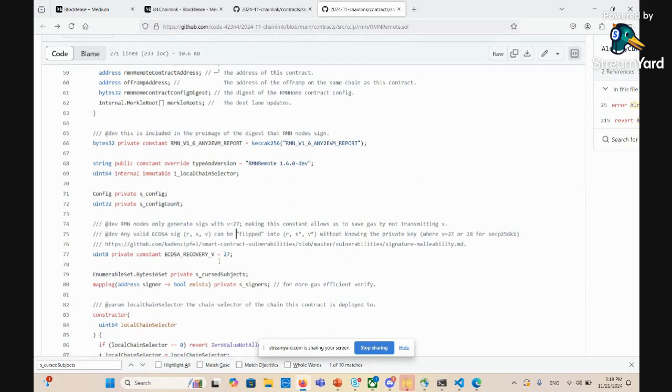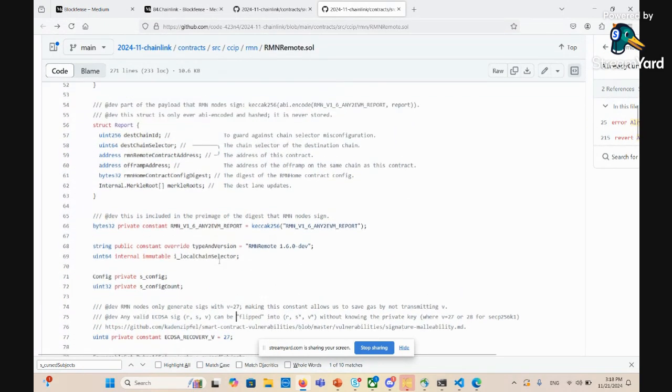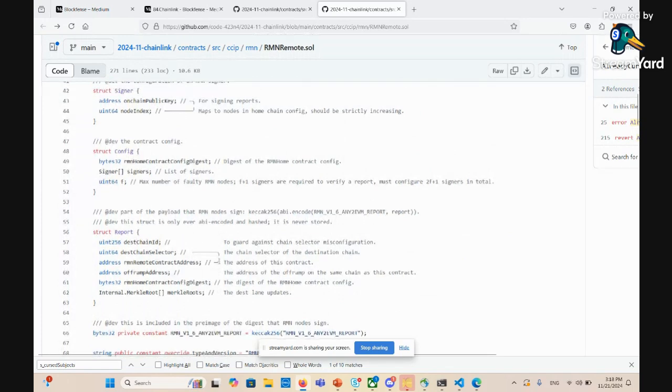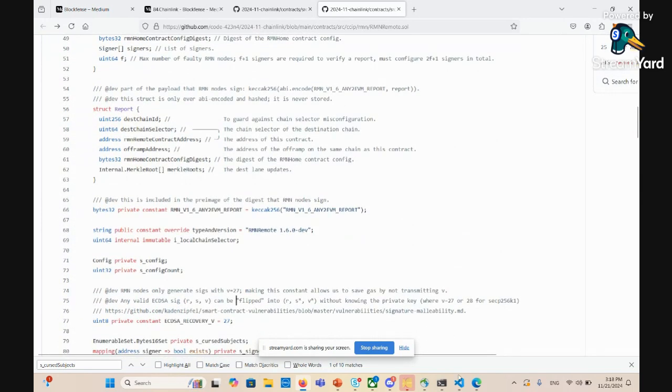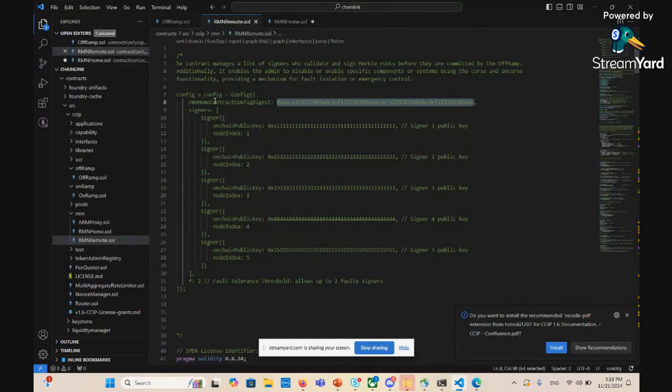Okay, so let's look at this again. You have a bunch of signers right here. You have the RMN config digest, and then you have a bunch of signers. Each signer has an index. It's usually from 1 to 5.